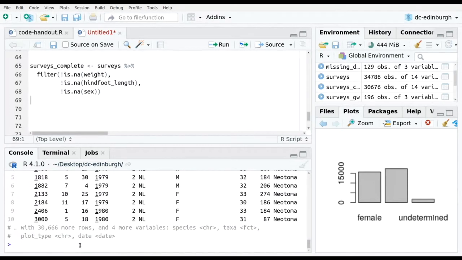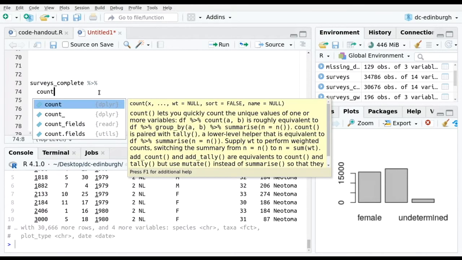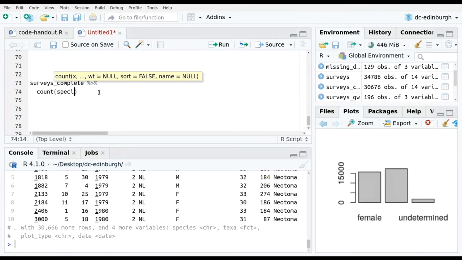Well, we can get the count for each. Okay, we have surveys_complete, pipe, and we will do the count of each species ID.